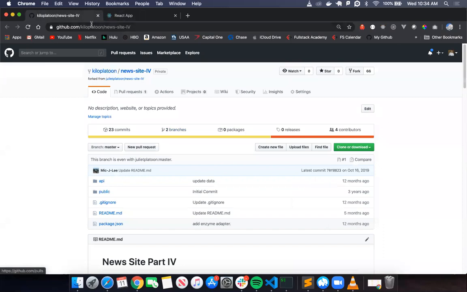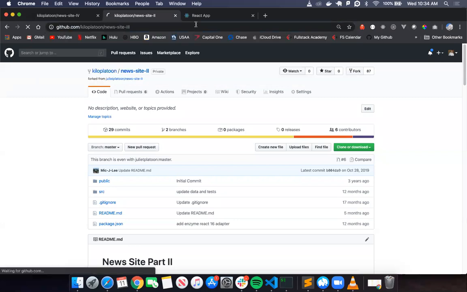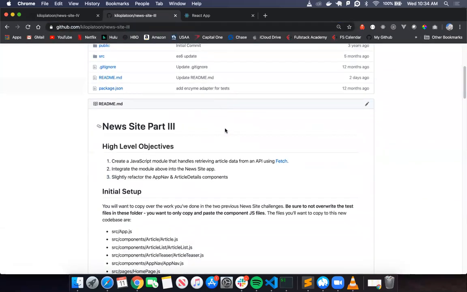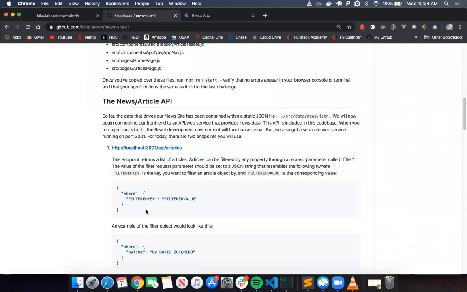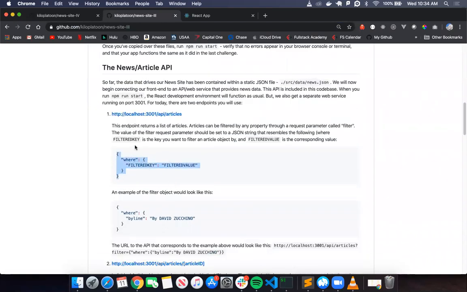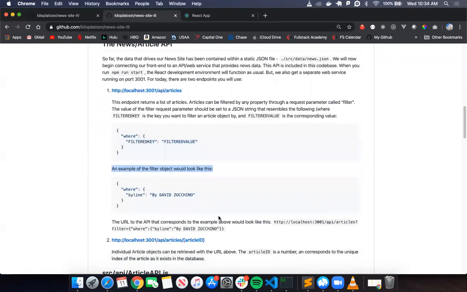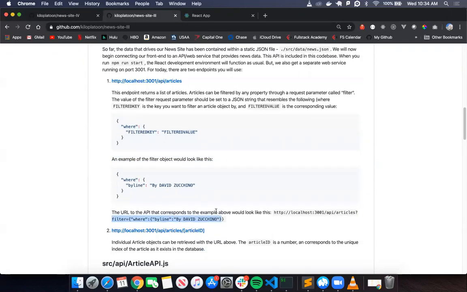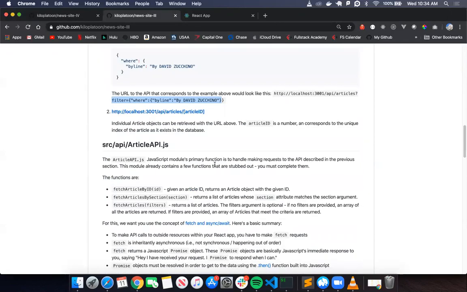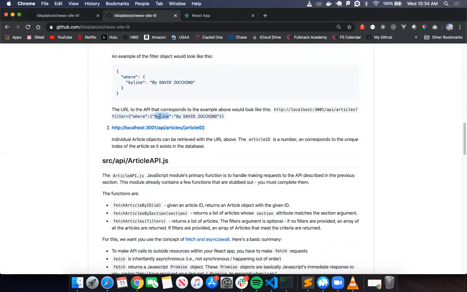I'm going to go back to the previous version, duplicate this, because it gives us some guidance on those filters. So right here, we have an example of the filter object. Filter where byline. If I wanted to just grab the section, would it be section right here?